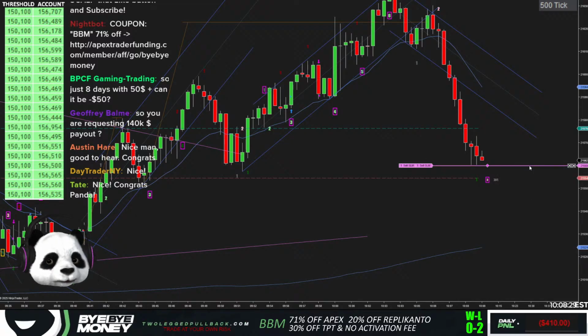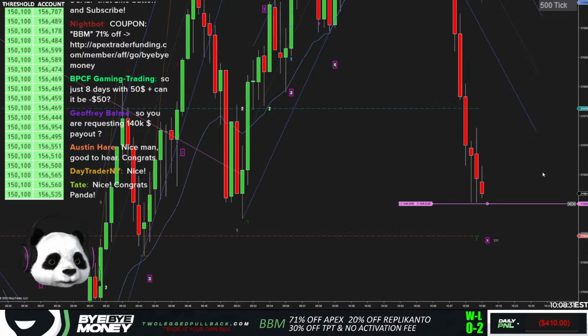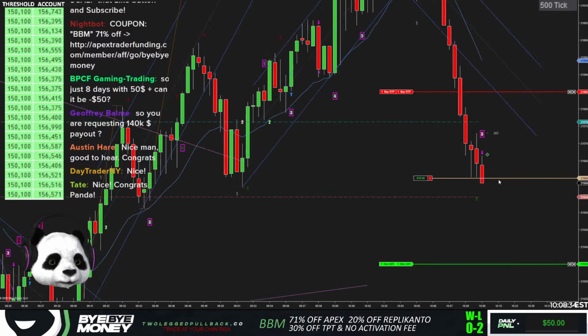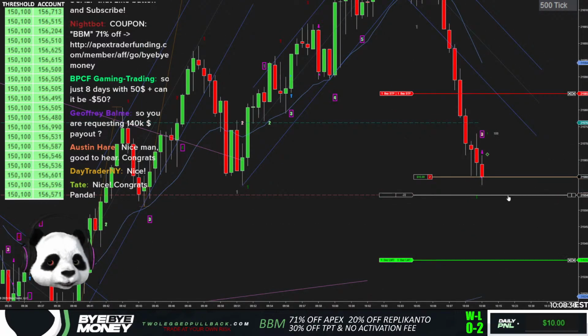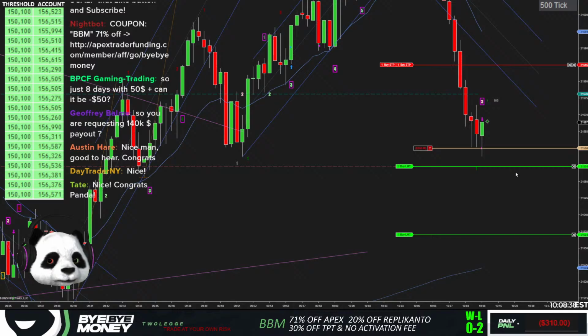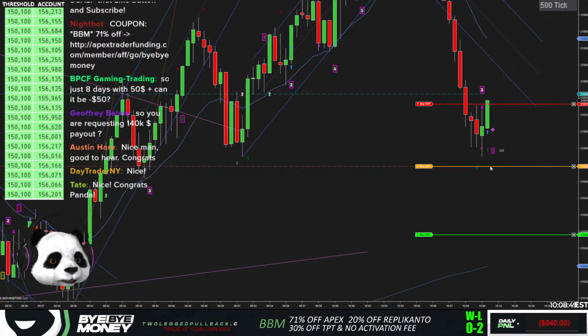I would love to see it. Let's get one dub in the books, please. Here we go. I just want a small scalp, at least the previous day's close. Can we get at least the previous day's close without breaking the previous candle's high? That's what I was hoping for. Looks like I'm going to get hit anyways. Doesn't matter. I would like to just get to these key areas.